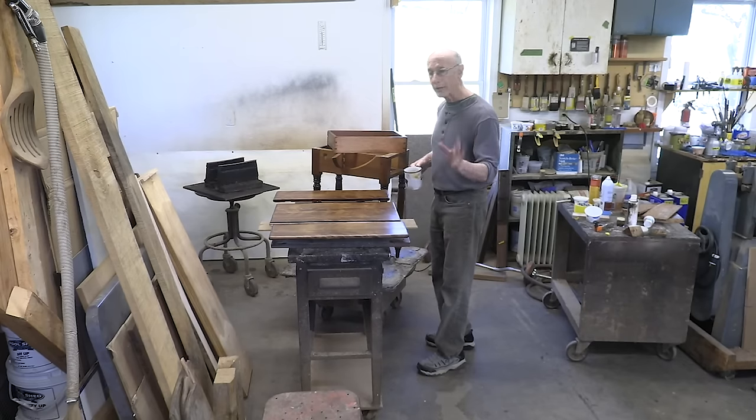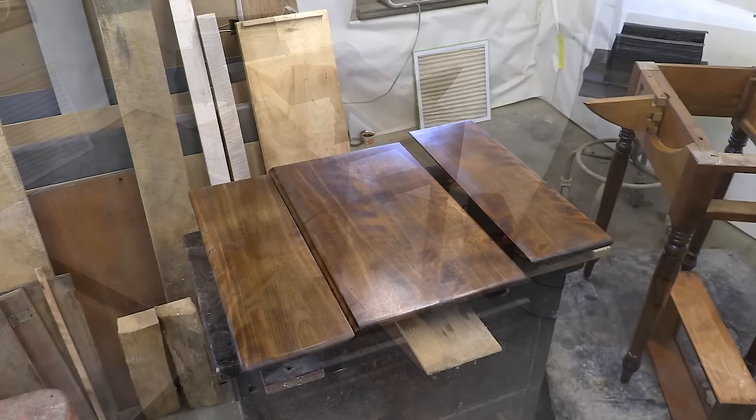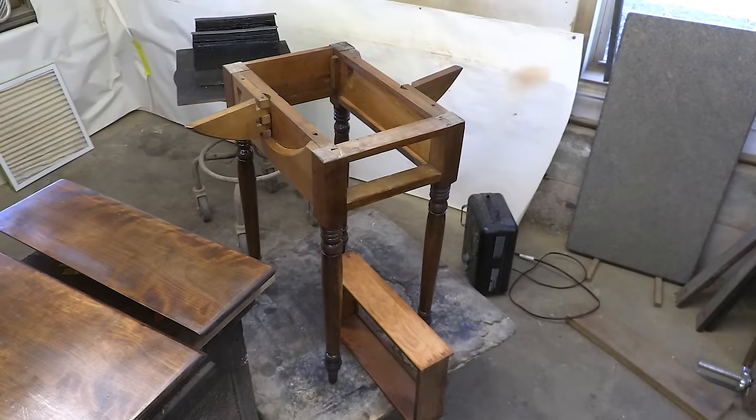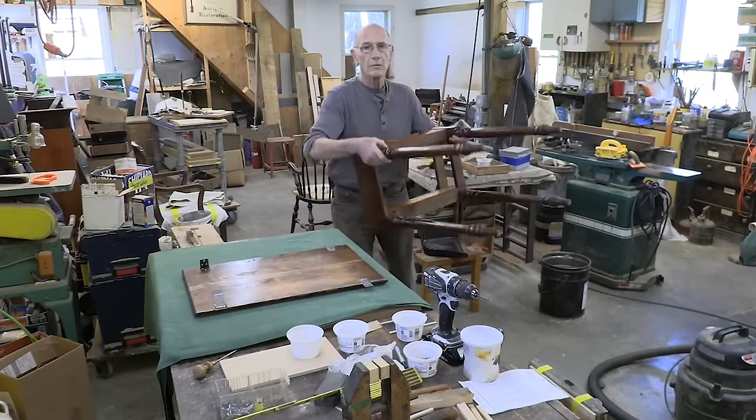Okay, I've let this dry over two nights actually. So now I'm going to rub this down with some steel wool and polish, and of course I'm going to assemble it. I think I should attach the table base before I put the leaves on.